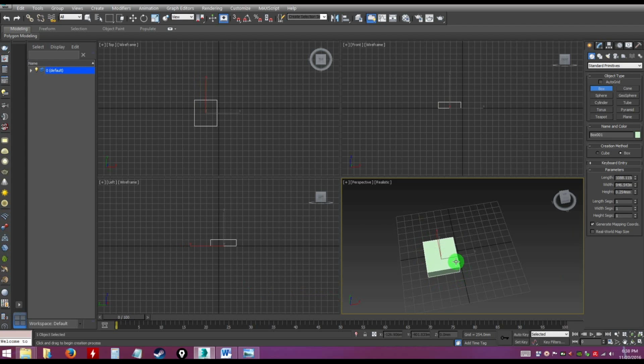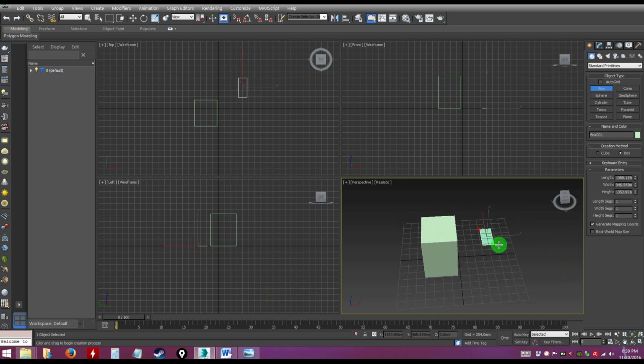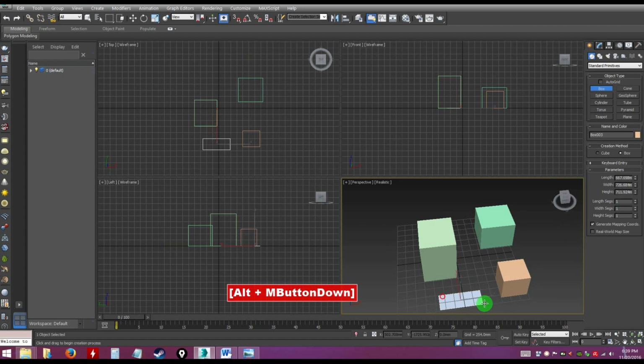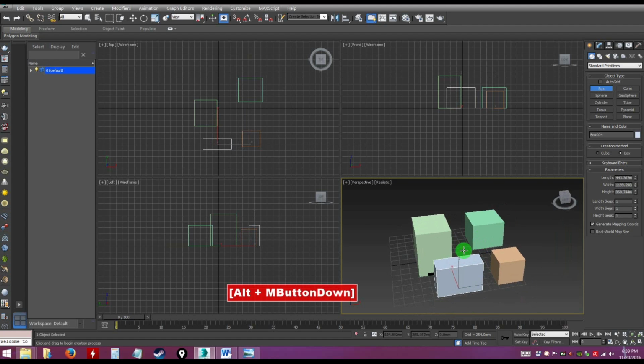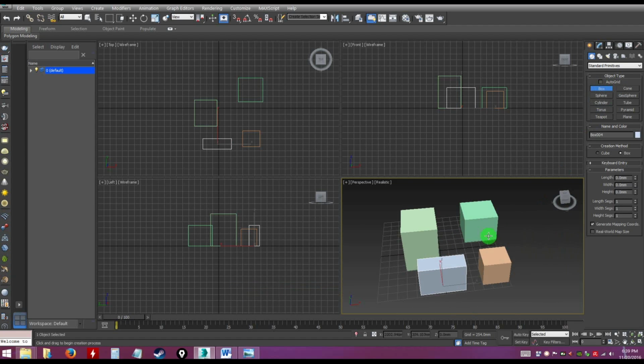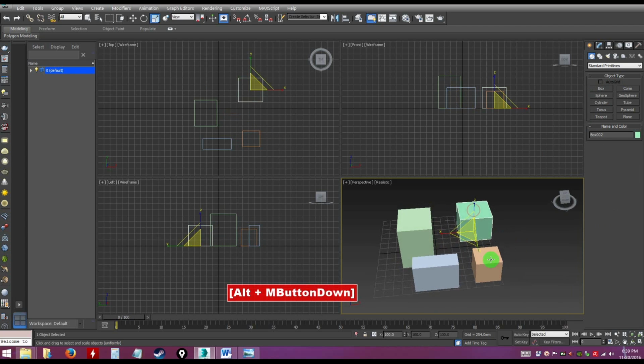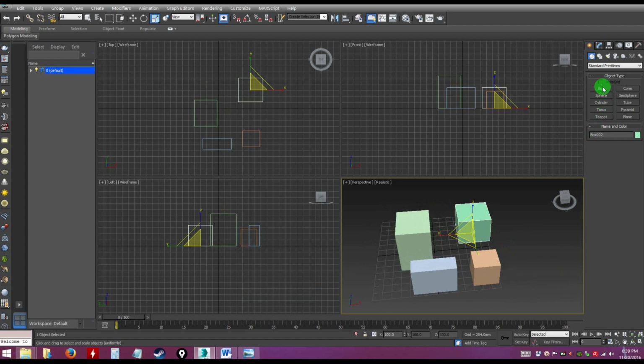Alright, and then you just raise it up, and once you finish, see, the box tool is still active. So if you still have it on, you can keep on creating more cubes with different shapes and sizes. Right, so if you want to get out of that, you can just right click your mouse button anywhere in the screen, and it should go out, and you won't be able to create any cube anymore until you turn it back on.